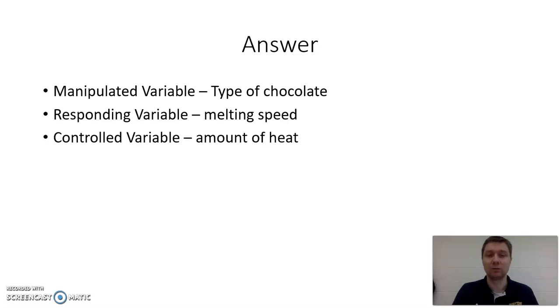And then the controlled variable is you want to make sure that you have that chocolate on the same amount of heat. If you turn the heat up on one type of chocolate and way down on another type of chocolate, then obviously that's going to affect the time in a way that you don't want it to. The other type of control variable that isn't listed here that you may have on your sheet is that you want to make sure that you have the same amount of chocolate, right? If you had one piece of chocolate that was 5 grams and another one that was half a pound, then the one that's smaller obviously is probably going to melt faster than the one that's larger.